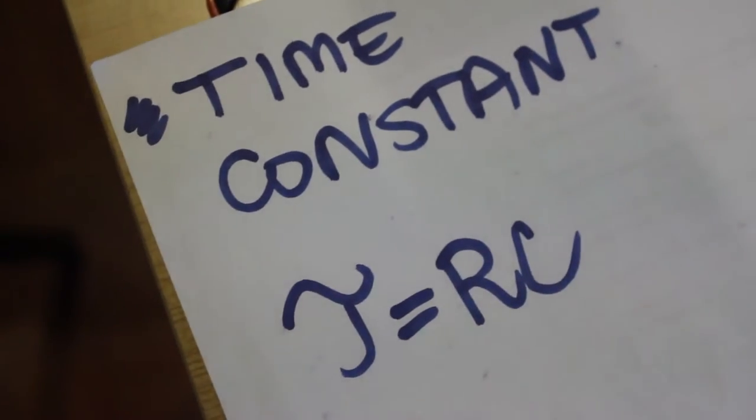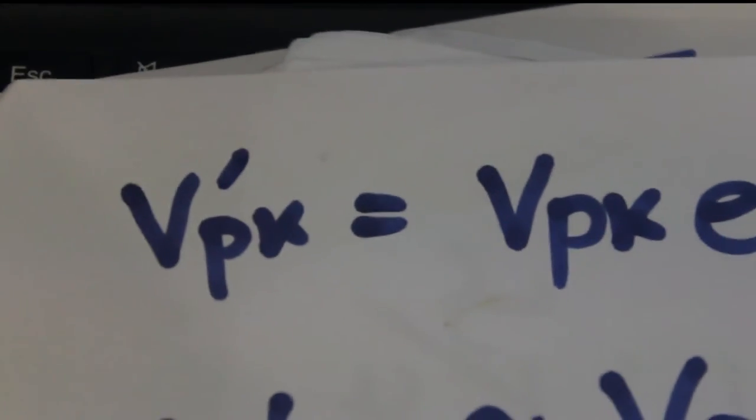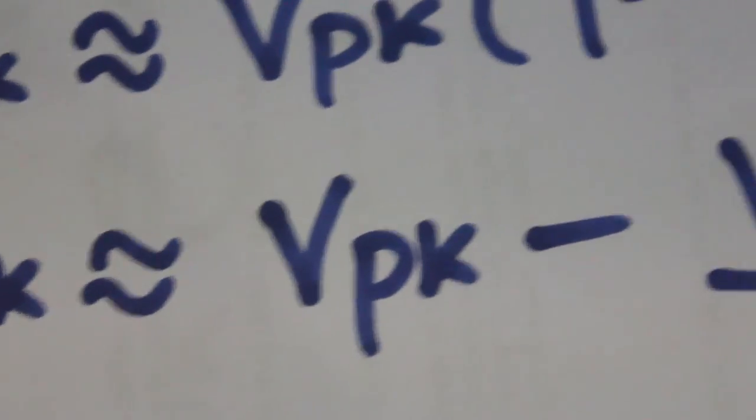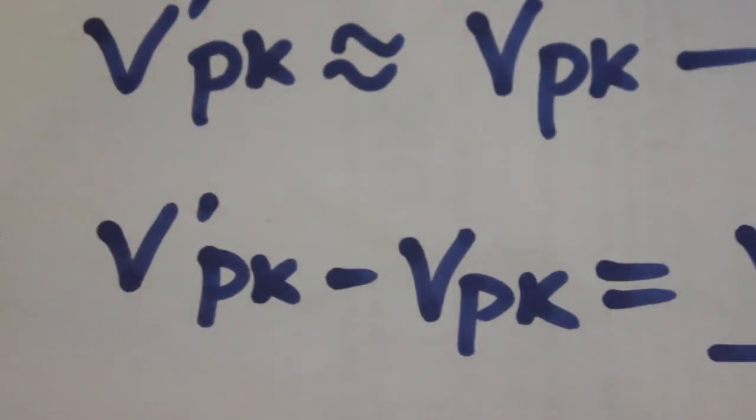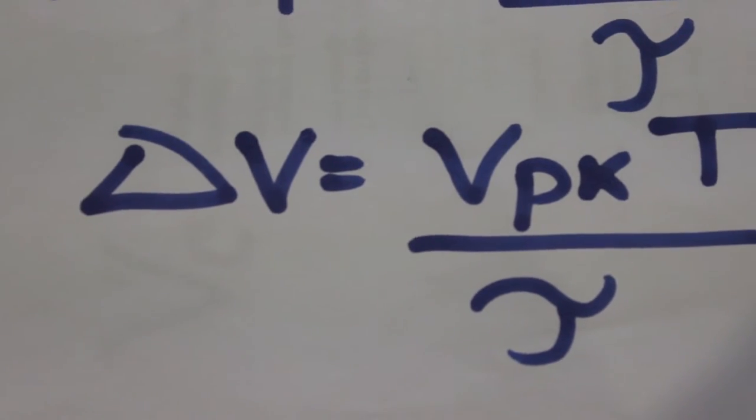Given a carrier frequency fc and an envelope detector with a time constant equal to R times C, the time between successive peaks of the carrier will be 1/fc. Each peak will charge the capacitor to a certain voltage that is proportional to the modulated amplitude of the AM wave. After each peak, the capacitor voltage will be discharged. The peak to peak size of the ripple delta V will therefore be given by the equation.